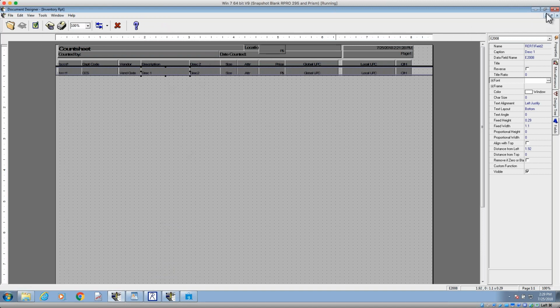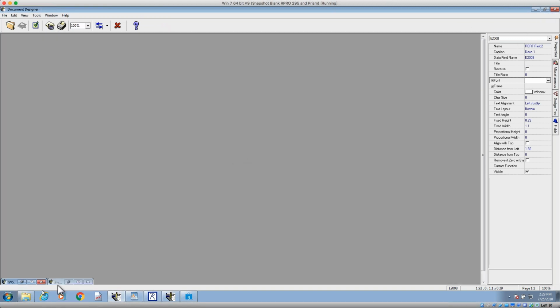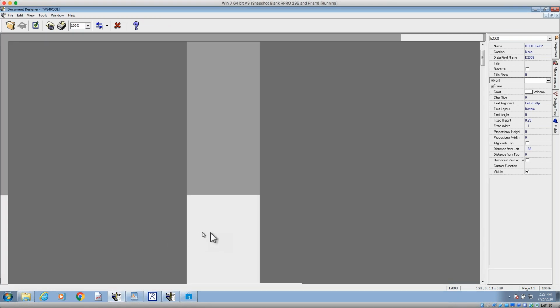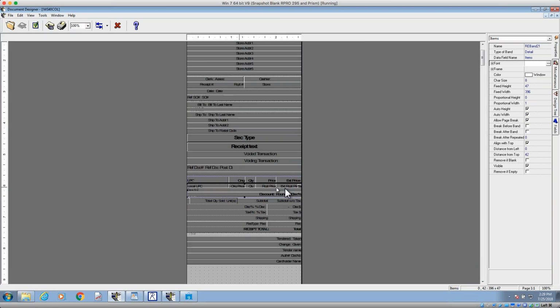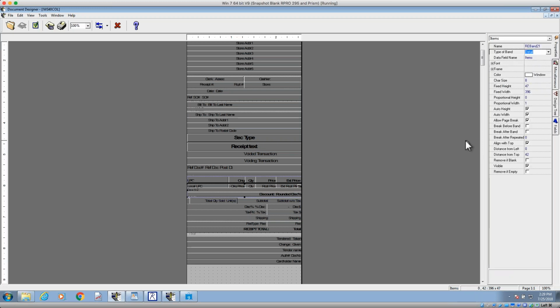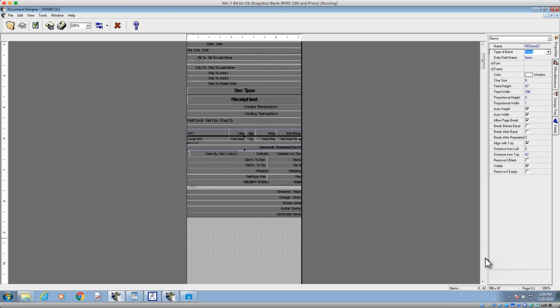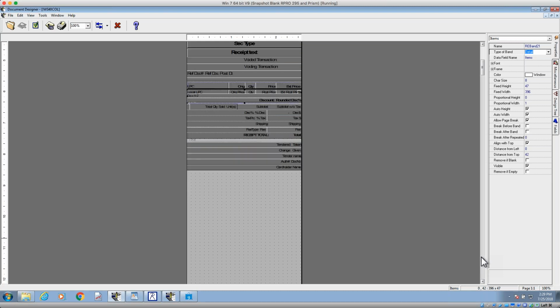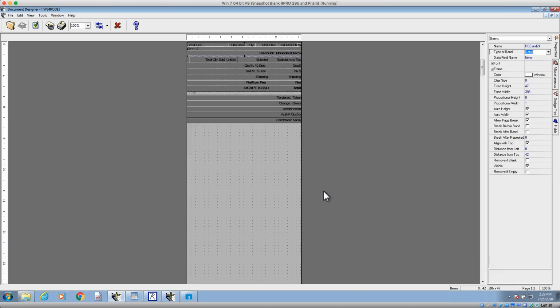Okay, so in version 9, let's see what we got here going. Okay, boom, perfect. So in version 9, there's the same thing. There's an item band, right? And there's a detail band in there. If we go up to the item section and we look at the properties, it's going to say detail, right? If we go down a little further, you see the tender section here is quite different. So here, these are the fields, this is the band.